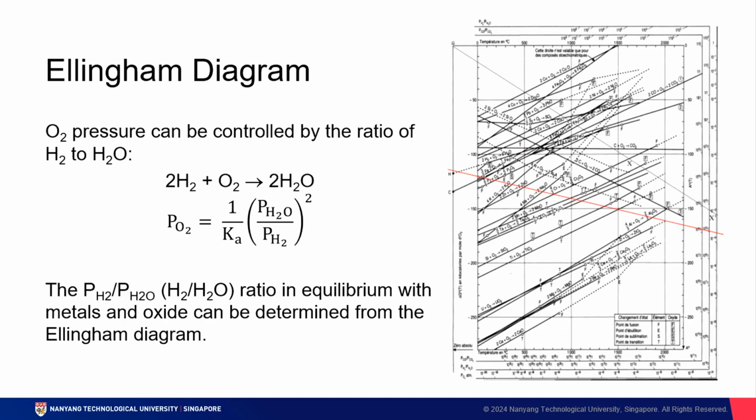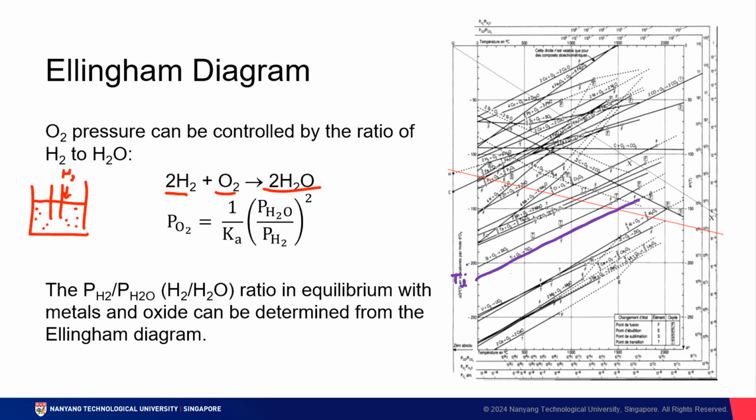So another way of controlling the O2 pressure is perhaps by introducing H2 or hydrogen. So let's assume that we've got a melt, we've got H2 going in, and here we've got multiple oxygen molecules. By introducing H2 to oxygen, we will form H2O or water, which will instantly vaporize, thereby reducing the oxygen pressure within the melt. So let's just say, for instance, we would like to reduce titanium dioxide to pure titanium.